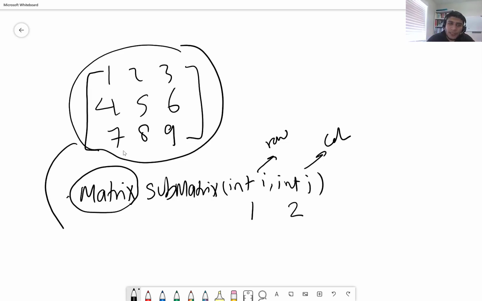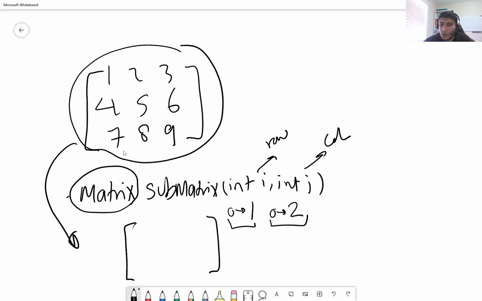The output should be a matrix that takes all the elements starting from row 0 to this row and from column 0 to this column, which means it should have 2 rows and 0, 1, 2, 3 columns, right? So it takes row 0 and row 1, and that means 1, 2, 3, and then row 1 is 4, 5, 6. This is the submatrix you need to return.